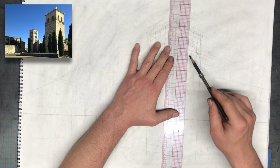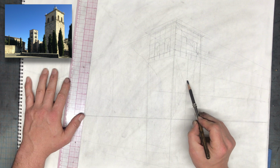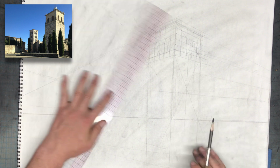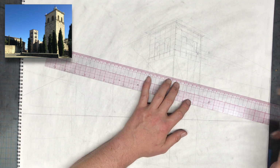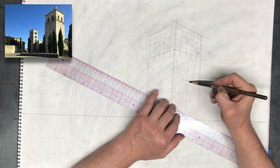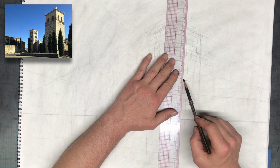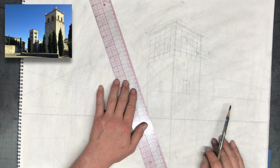Running like this way, and now we can center a window. So let's place the window right about here, like this. And you can see that if it touches here, it's going to touch here, like that. And that's going to help us, through mirroring, to get this little rectangle right.